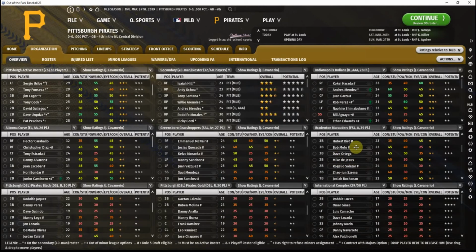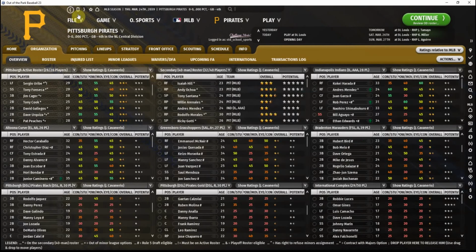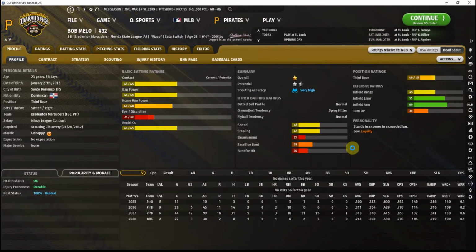The other third baseman, Hubert Bird, good personality, so we'll keep him around even though he's not a big-time prospect. And then Bob Mello, not the best personality, but at least he doesn't have a problem with his work ethic.